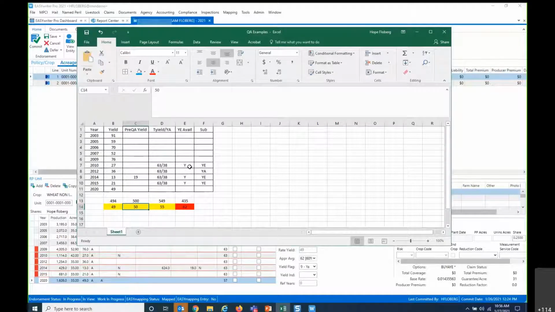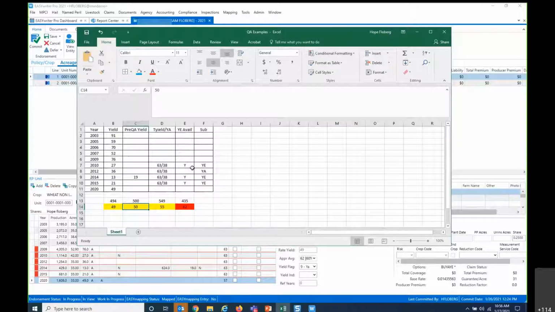Now, I look at each of the yield exclusions individually because you can do them individually. However, in this case, if you choose to exclude, YE is available in 2010, 2014, and 2015.